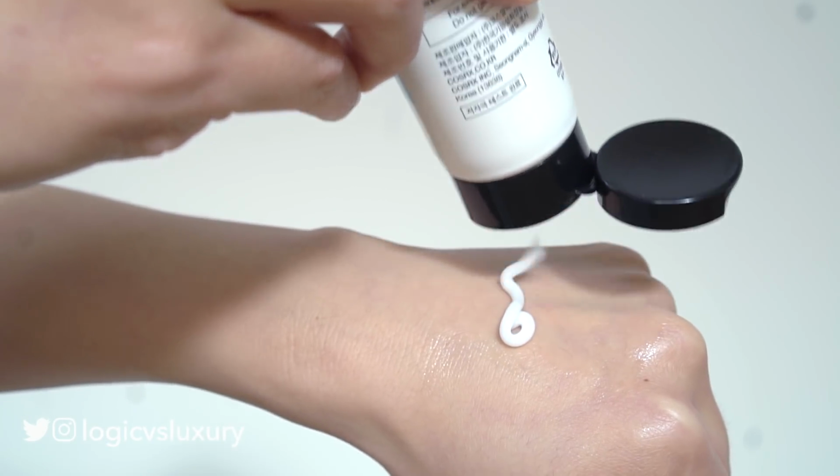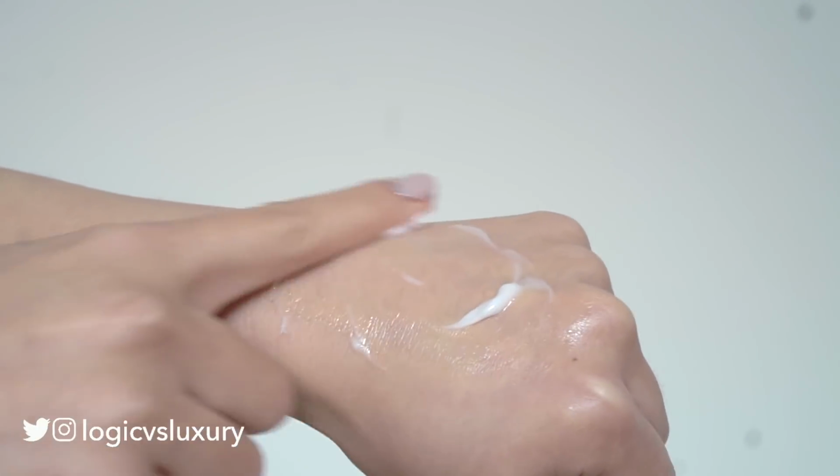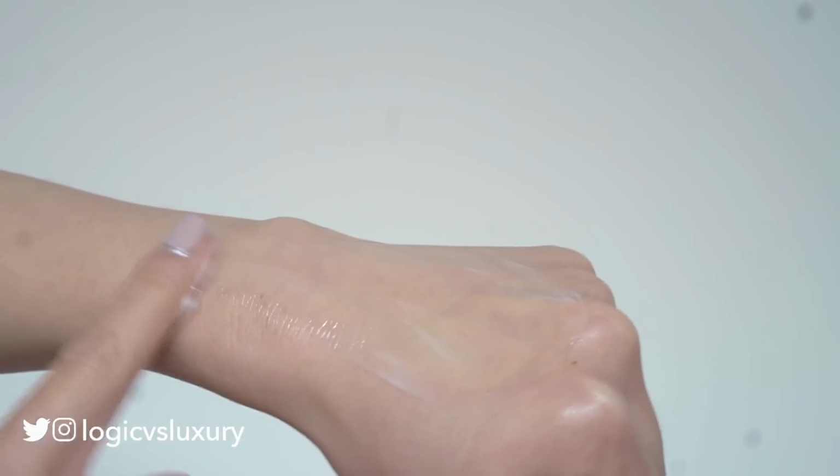One of their most popular products is a low pH cleanser. I have personally never tried that cleanser, but I have been using the CosRX Snail Mucin Serum for a long time, so that is something that I am familiar with from this brand. As for this rice mask, it is a light, medium weight kind of cream that also sinks in very quickly with a dewy finish. It used to come in a jar, and they've recently changed it to come in a tube, which although is not as luxurious to use, it is certainly more hygienic, so I actually prefer this in a tube, and it's also much easier to travel with.